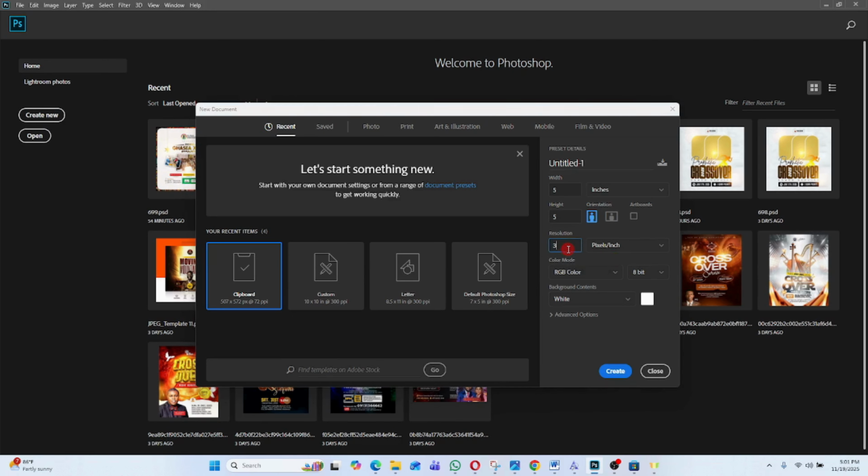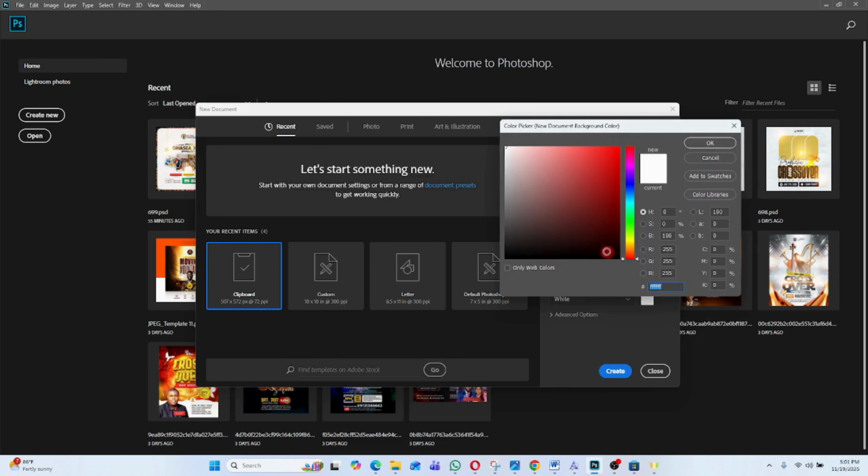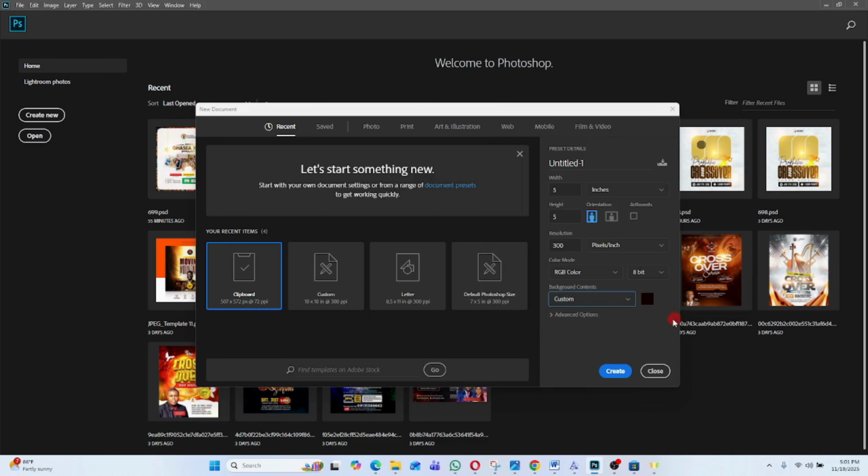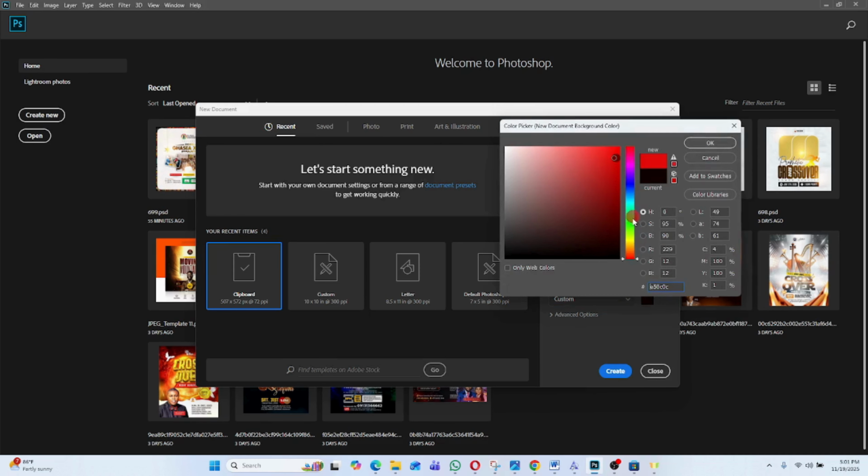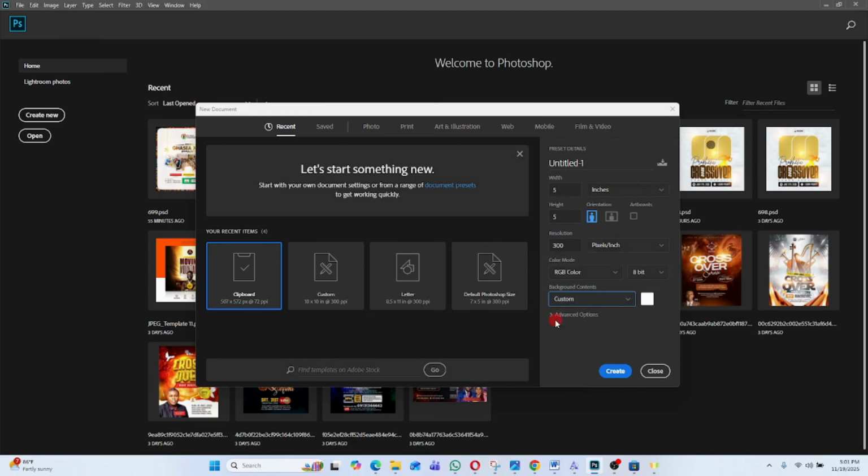Okay, resolution 300. All right, and then the background should be white. This is the background, and it's set to white. You can actually change the background to black. You see it has changed. You can change it to red, and you can turn all of this even to green. It has changed, but they say we should make it white. So when you go to white, that is it for you.